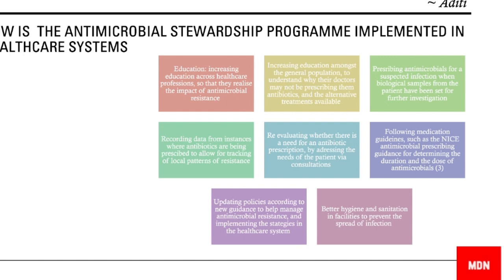Recording data from instances where antibiotics are being prescribed to allow for tracking of local patterns of resistance. Re-evaluating whether there is a need for an antibiotic prescription by addressing the needs of patients via consultations. Following medical guidelines, such as the NICE antimicrobial prescribing guidance for determining the duration and the dose of antimicrobials. Updating policies according to new guidance to help manage antimicrobial resistance and implementing the strategies in the healthcare system. And better hygiene and sanitation in facilities to prevent the spread of infection.